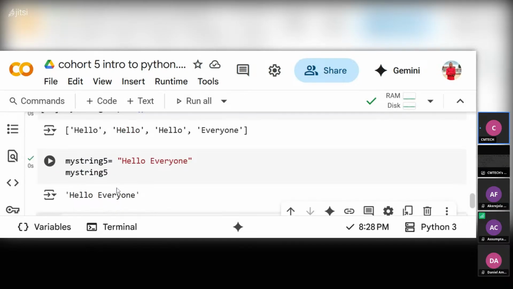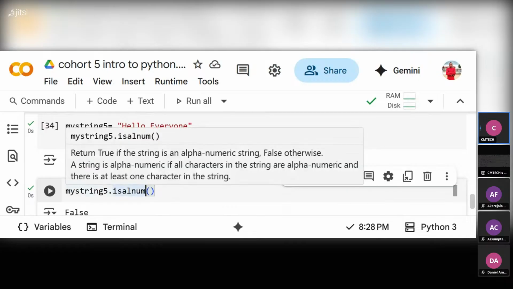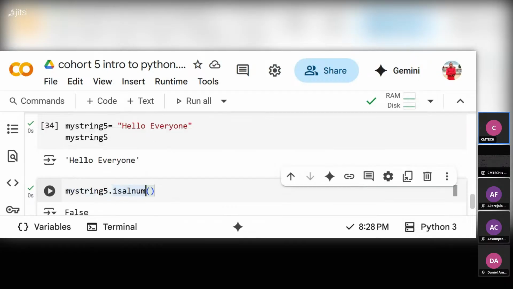Why is it not giving us the right statement? Let's see an example of this. Why is it not giving us the results? Okay, let's check again. We might be missing something.